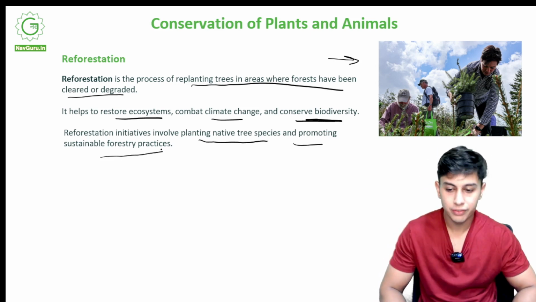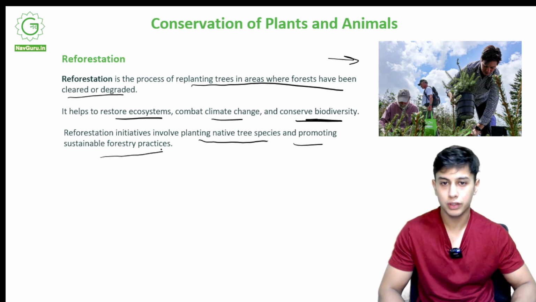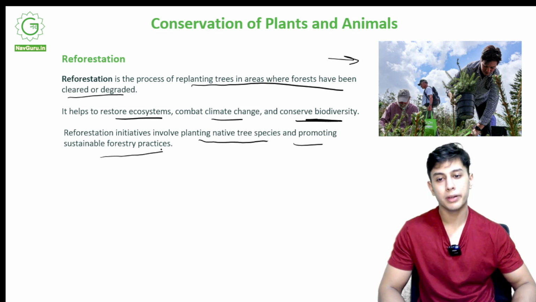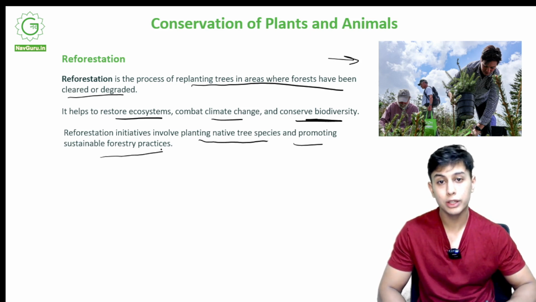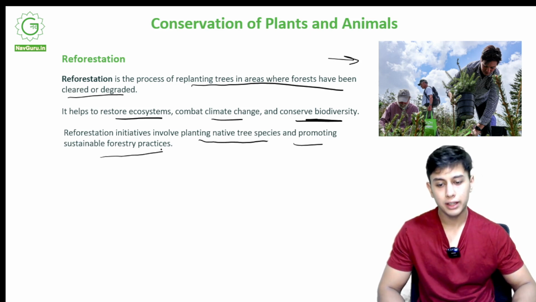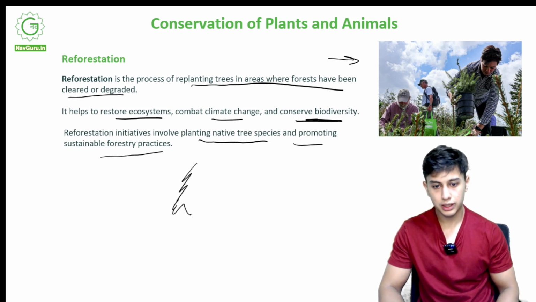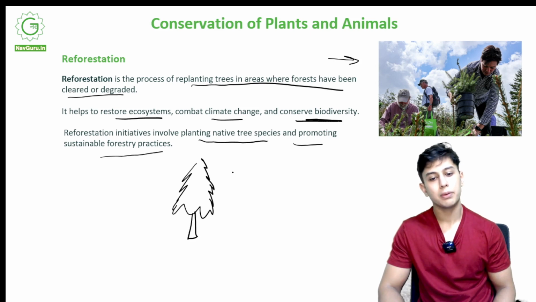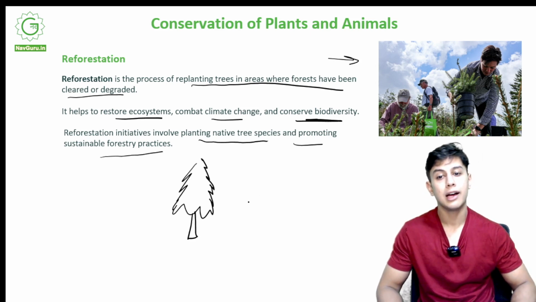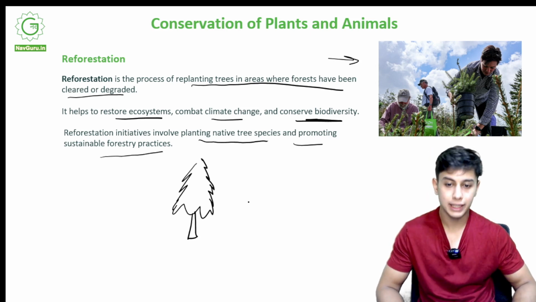So for example, if in Himachal Pradesh I clear a lot of land of forest, those types of trees are not grown anywhere else. So I will aim at replanting the trees which only grow there, the same species of trees. We have seen that in hilly areas they are conical in nature, right? They are like this. These types of trees, I will replant only these types of trees because they will only grow there. I have reforested that area.